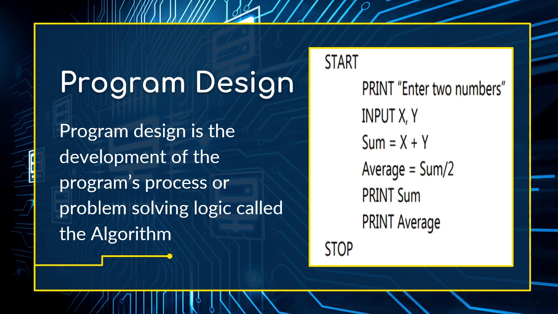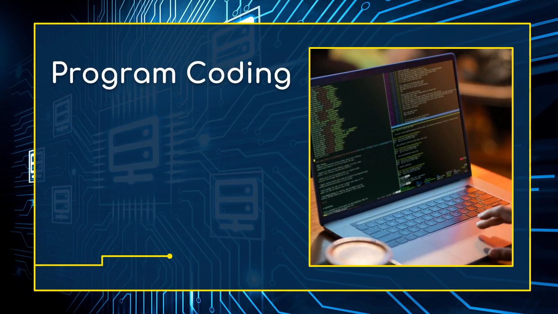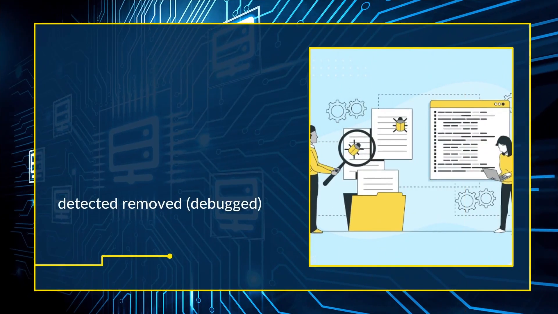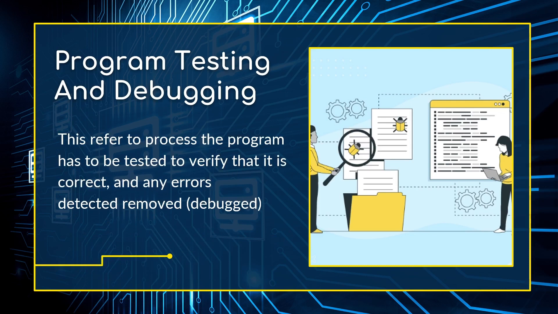This step helps us capture all the necessary steps or tasks the user will have to follow. A good example is the algorithm we'll look at later. The next step is program coding — following the algorithm or logical steps we identified, we now begin converting it into code, writing the lines of instructions that the computer will be following. After the code has been written, it is immediately tested.